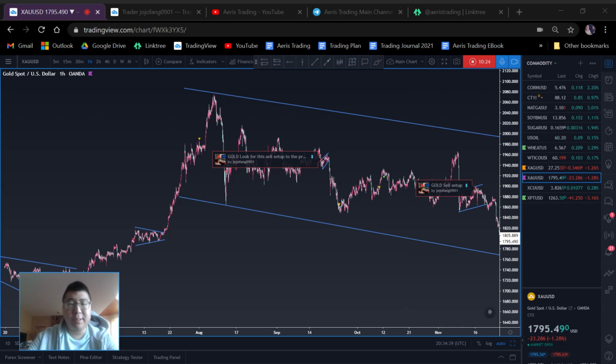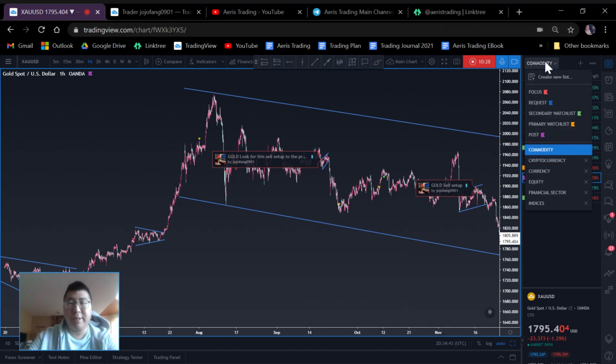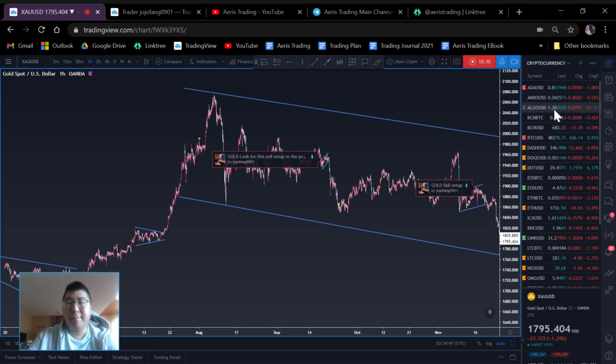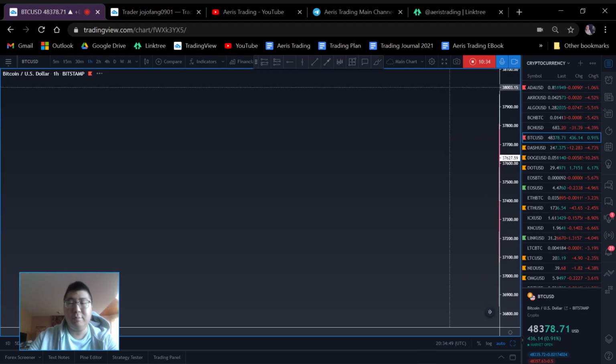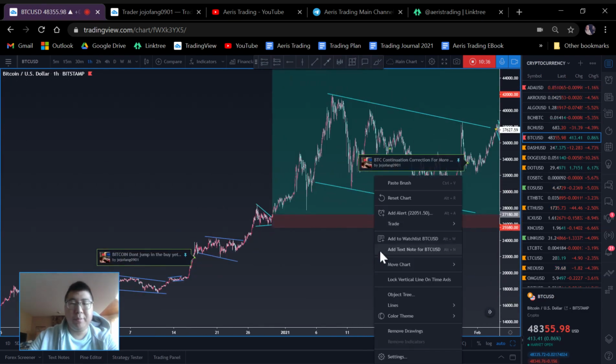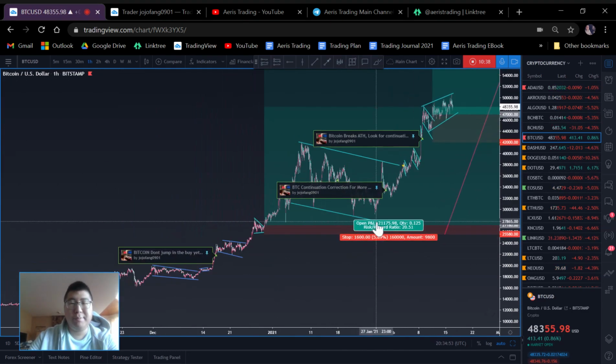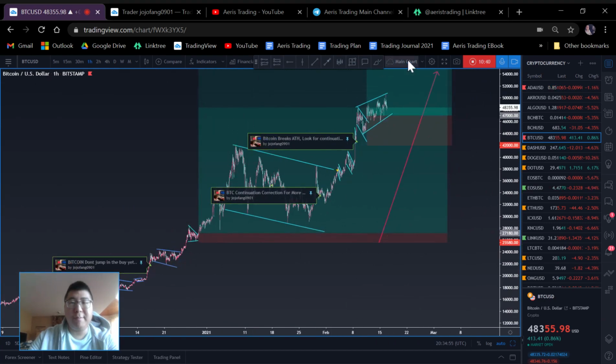Last one I want to touch base on is, what if the price breaks all-time high? How do you set a take profit when it breaks all-time high? In my opinion, this is what's happening with a lot of cryptos. Certainly it is going to be on a lot of other potential pairs as well. So let's use Bitcoin as an example here. How do you set a take profit when there is no previous swing high or previous correction to go to because you're already at all-time high?